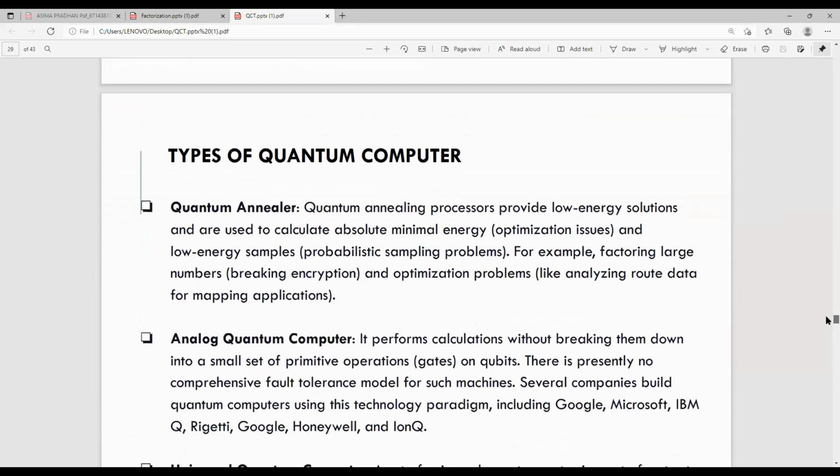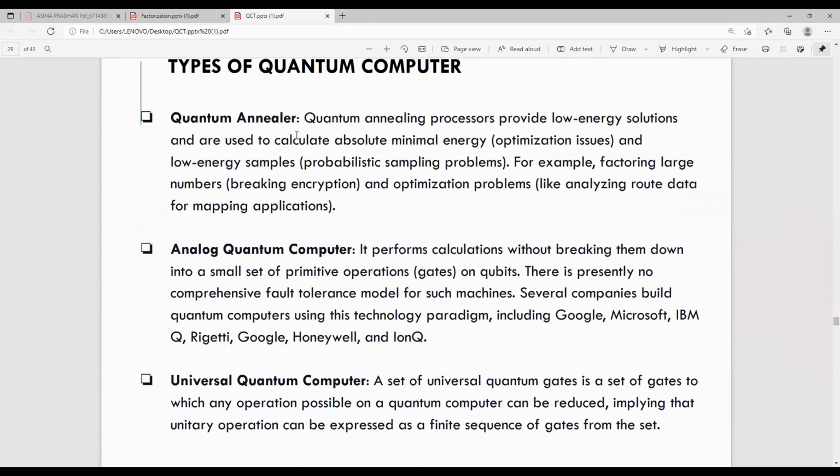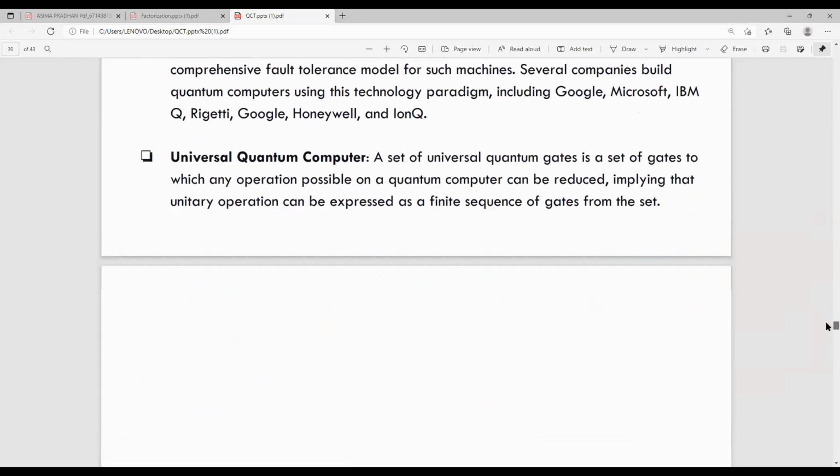Okay. What are the types of quantum computer available now? Quantum annealer is available. Annealing means you cool down, and in the ground state, you will actually find the answer to your quantum problem. Quantum annealers are basically using principles of quantum mechanics for designing a quantum computer. Then analog quantum computers, many of the companies are at it. Google, Microsoft, many of them. IBM has been fairly successful in doing so. There are many, many companies in this business. I showed you some of their pictures.